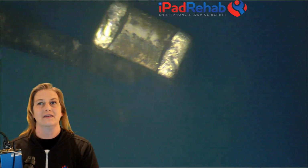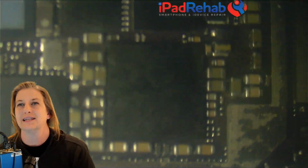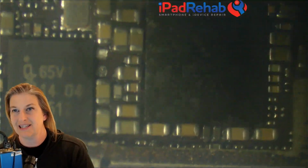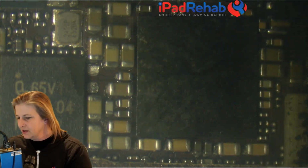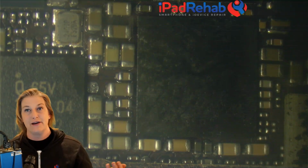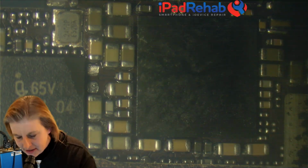And if not the other cap, then it could still be something else, because there's still no rule that just because what gets hot is the cause of the short. It's just more likely to be the cause of the short. Doesn't mean that it is. Alrighty, let's speed up. Diode mode, let's see. Did we make a bit of difference?